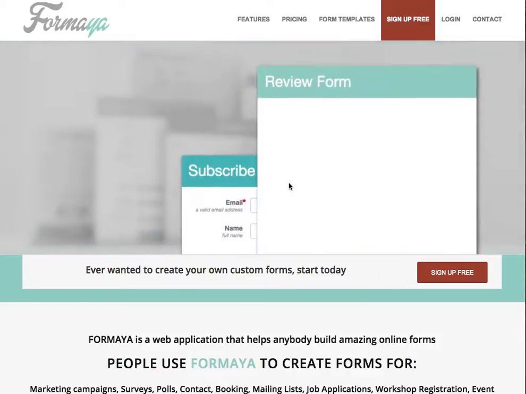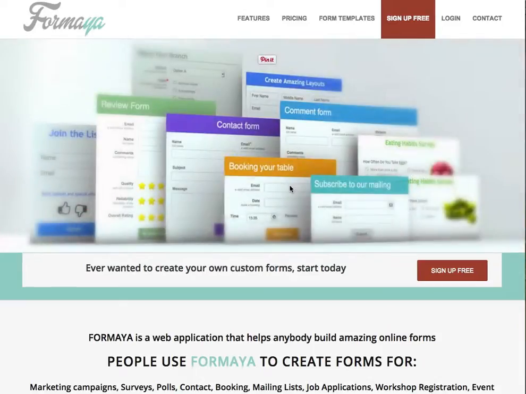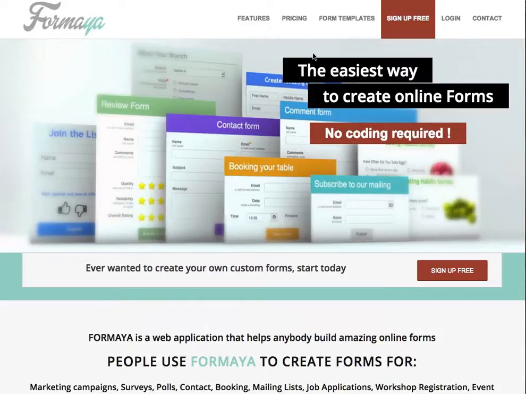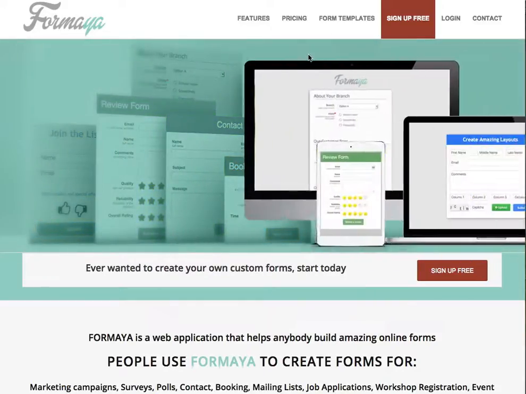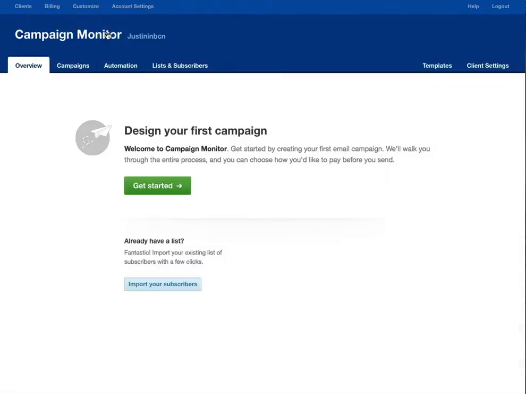So the first thing we need to do today to connect our Formaya account with a Campaign Monitor account, of course, Campaign Monitor being extremely useful for organizing your email lists and subscriber lists, is an API key. So I'm going to go over and show you how to do that. The first thing you need to do is sign up to Campaign Monitor.